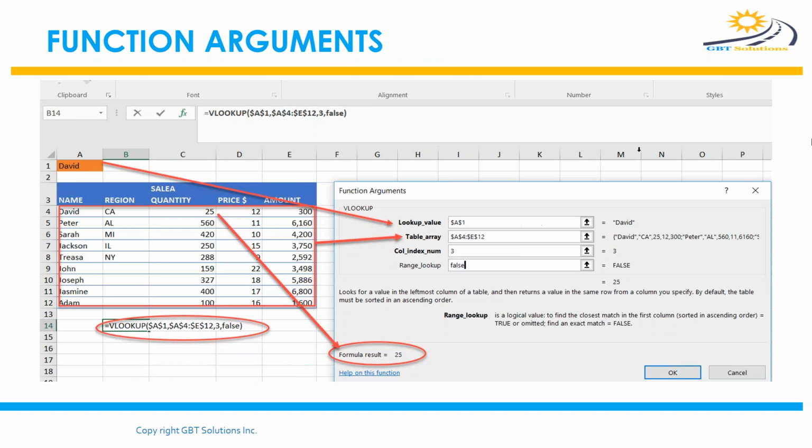So when you enter all the argument, you can see here, you will have the result. And if there is an error here, it will give you an error, and you go and you rework your argument until you get a result here. And also it displays the result here. When you select the lookup value, it will give you the lookup value here. When you select the table range, it will give you the data here. So if there is any error, it will immediately show up in here.